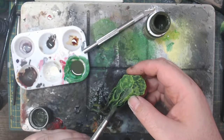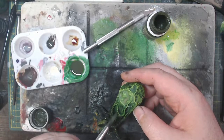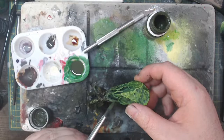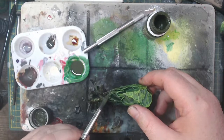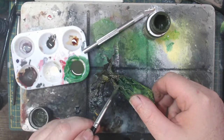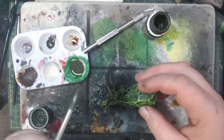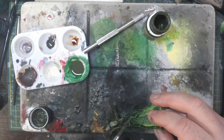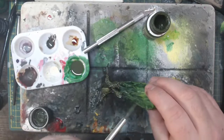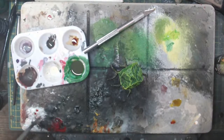Because if the light is coming from the crystal, you want things that are furthest away from that light, where the light's not able to get to it, being darkest. And in the case of this, there'll be a little bit of scattered light, so you'll get some illumination, but you want the things directly opposite the source of light to be darkest, with something interposed, anyway. I know what I'm talking about. Thousands would disagree, but yeah, need to darken down those branches. It adds contrast. We'll say it adds contrast. There we are. No one can disagree with that.